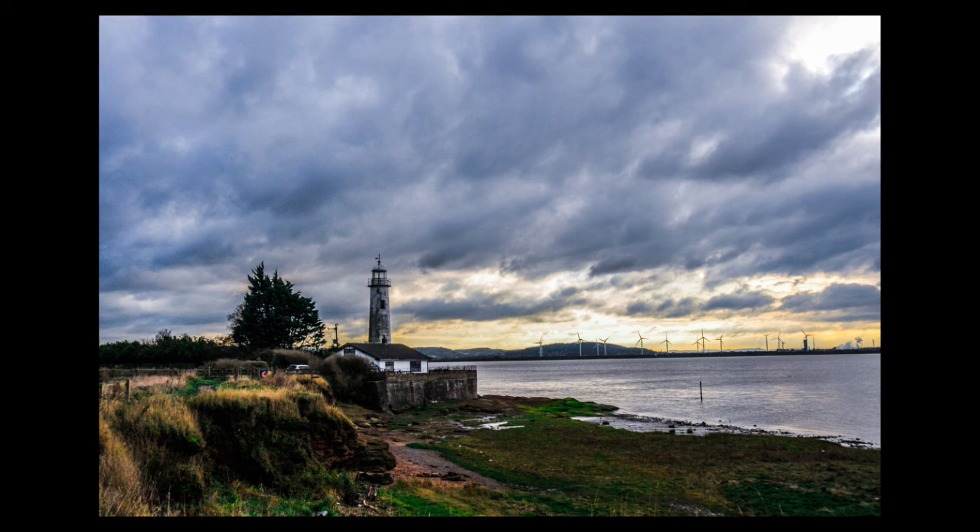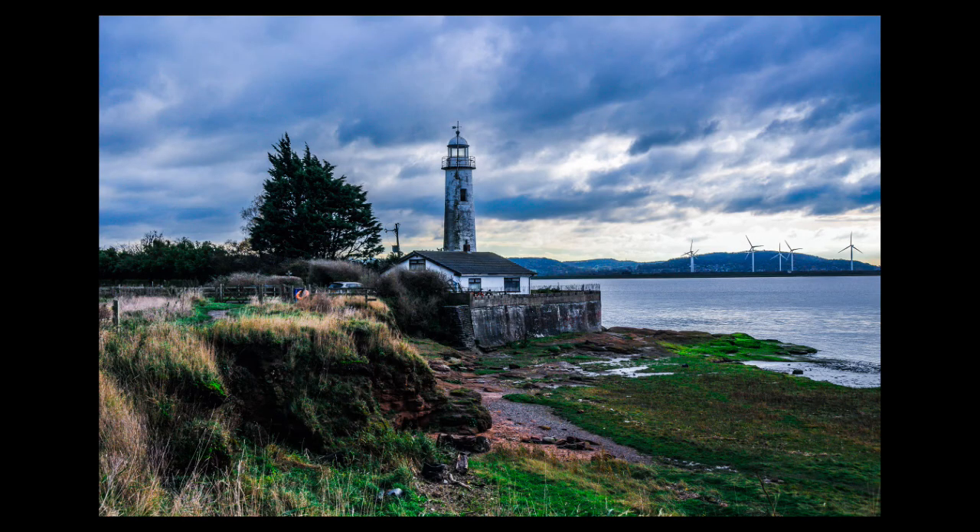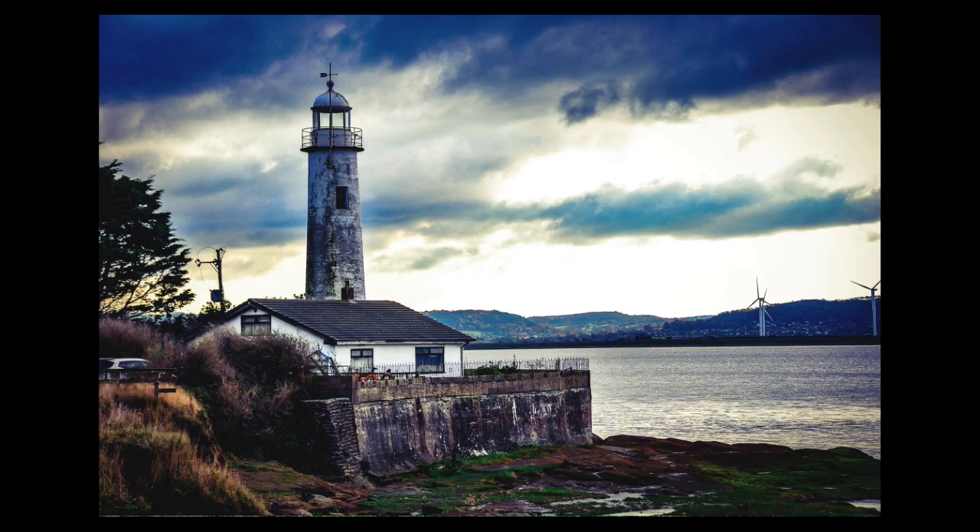All photographers have their own unique style — it's what makes us all different. I like to pump the colours in Photoshop, and here you can see that the colours are really vivid. Here are a couple more shots of the lighthouse taken that day. The one which is closer was taken with a 200mm telephoto lens. And finally, the line of trees which I mentioned — you can see John Lennon Airport in the background, it looks slightly misty. I've altered the colours in Photoshop, going for a slightly blue cast, just to make the day look a little bit more dramatic and a little colder.